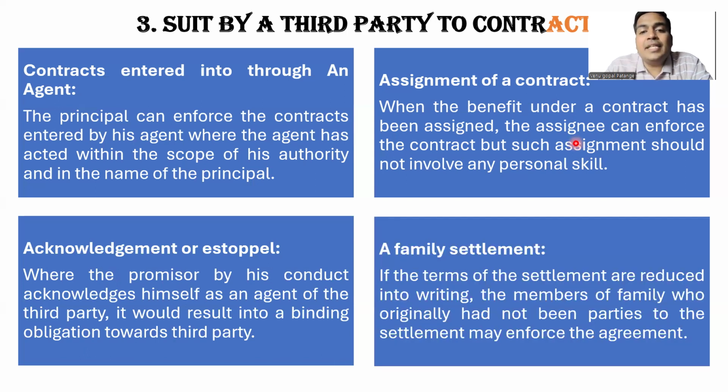Thereafter, we have family settlement. In case of family settlement, as we have discussed, the beneficiary can fight. Even one who is not the beneficiary can; let us take one example. Let us say there are 3 children involved, and the entire property gets distributed between A and B. Now C was not aware of that. Can C, at a later point in time, go to court of law? Yes, she can go to court of law.